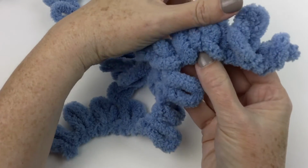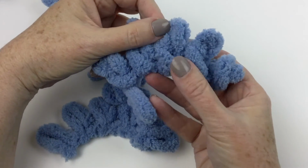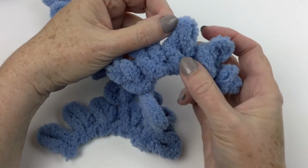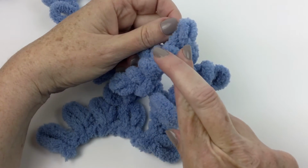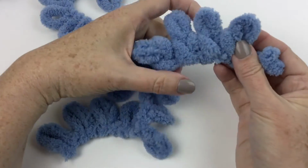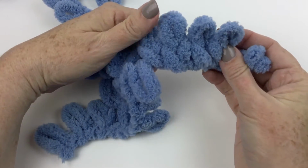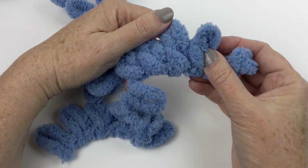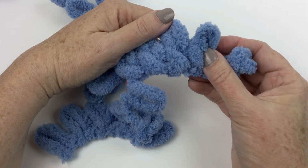So you can see, if you look closely, that we call each side of this a leg of the stitch, so the legs are crossed. That's why it's twisted. The leg of the stitch is crossed. It makes it a little denser, a little less open, and is a nice textured look. So let's go take a look now at the twisted purl.